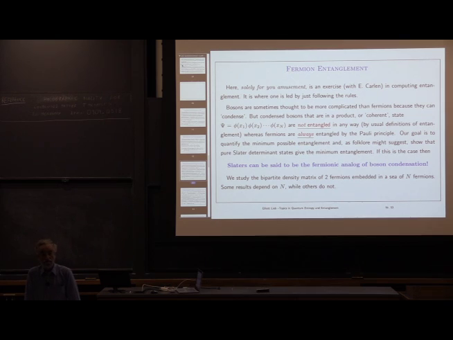Yes? Quick question. So we understand Pauli's exclusion principle, but to say that they're always entangled, I mean, it's true that you can't put them in the same state, I understand. How do you bridge the gap to say that they're always entangled? Well, because they cannot be in the non-entangled state. What is the non-entangled state? It's this. They cannot be in this kind of state. So you'll see, if I start applying the definitions, we're going to find some minimum entanglement, and it's not going to be zero. And it comes just from the Pauli principle.